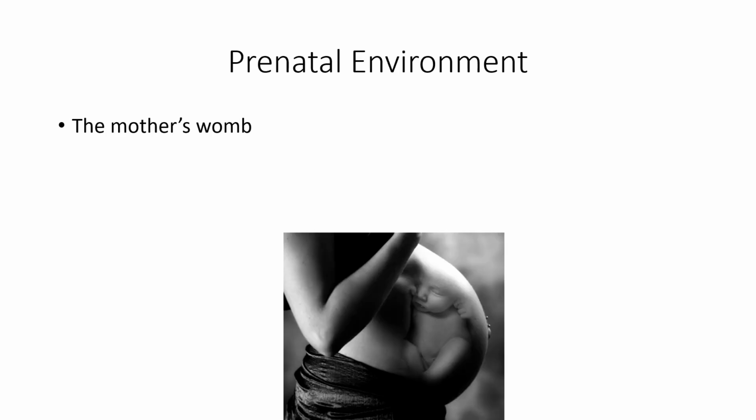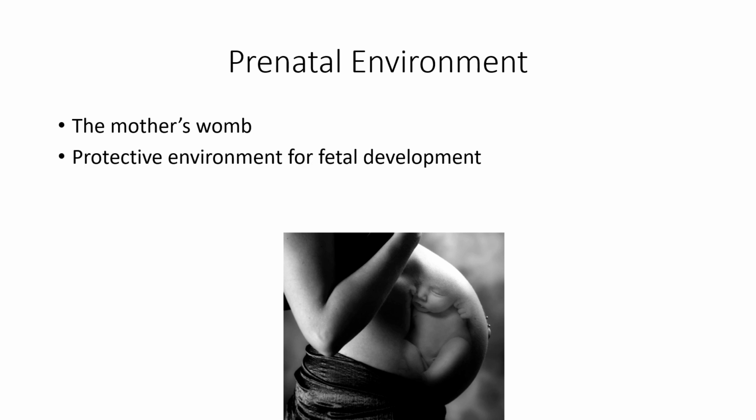So let's next look at the prenatal environment. Another term for the prenatal environment is the mother's womb. It is the protective environment for fetal development that the fetus develops in from conception until birth, and it basically protects the developing fetus from a lot of different things that would be in the environment, especially while it's developing things like skin and lungs, so it can survive on its own.